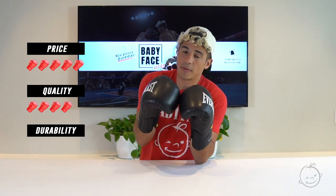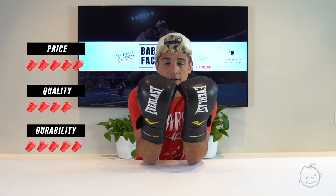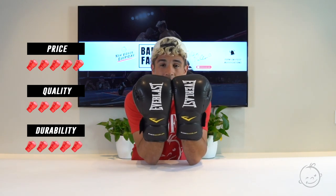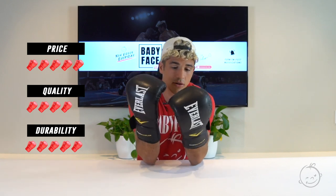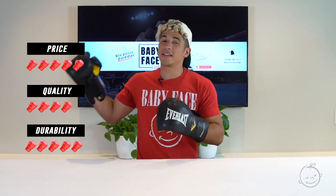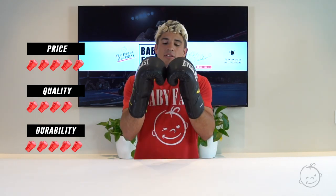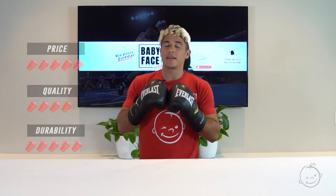Third is durability. The durability of these gloves also gets a 5 because I've had these gloves for 2 years and they look brand new. They're in amazing condition, they don't stink. When you're boxing, nobody wants to be around the stinky guy. You're gonna be sitting in the back on the back bag where no one's gonna pay attention to you, so you don't want stinky gloves. So these gloves are very highly recommended for not being a stinker.